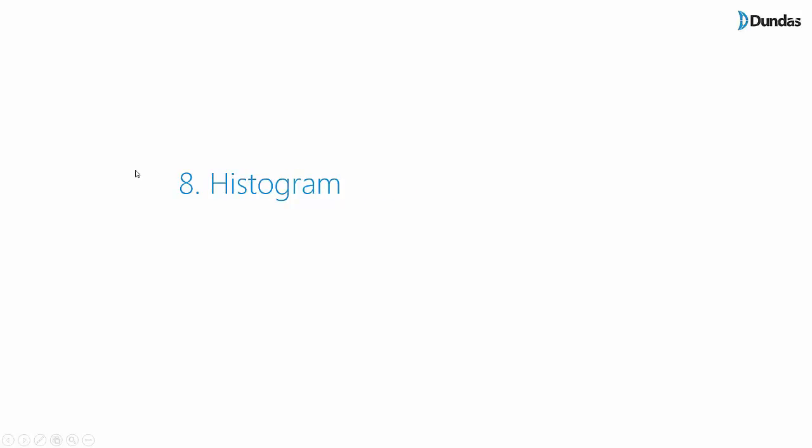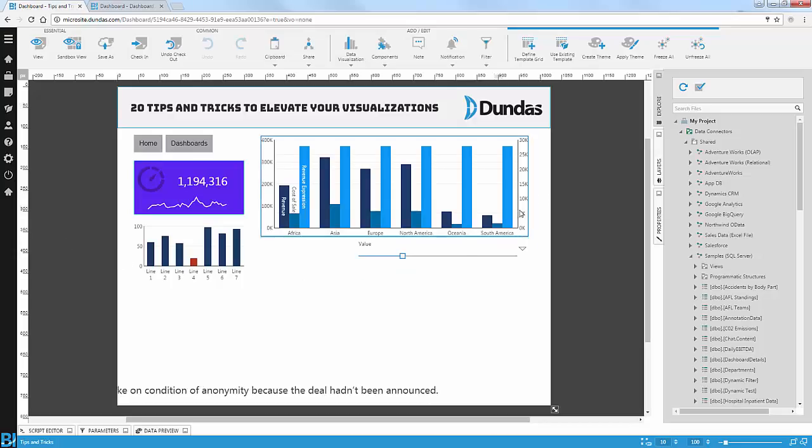Moving on, the histogram is kind of an extension of what I just showed you, but it gives you a nice new tool that you can use also in order to visualize your data a little bit differently. So let me show you what I mean. Back to our dashboard again.